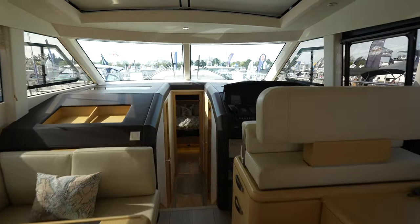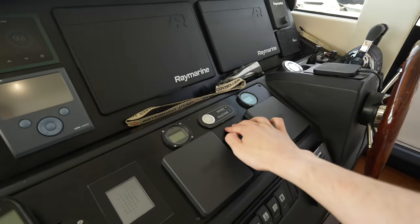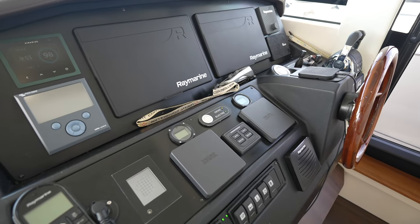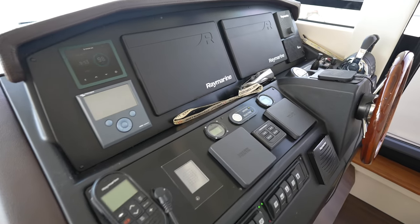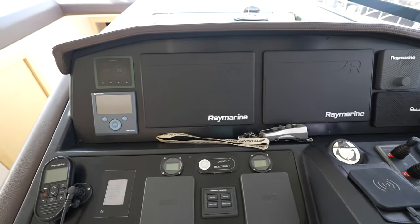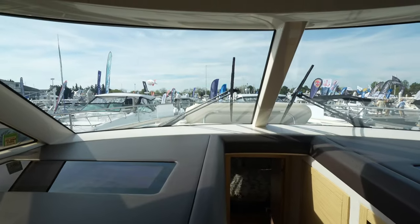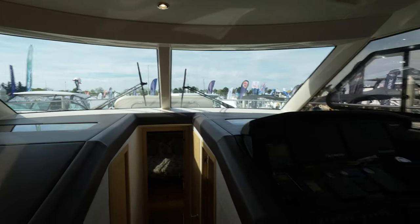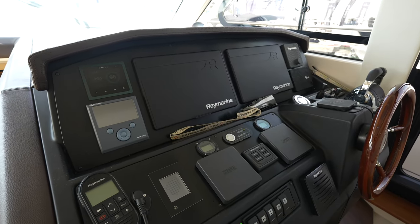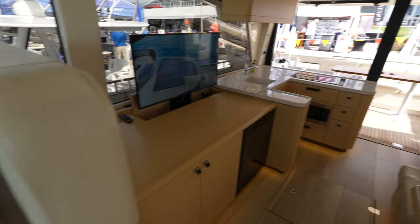We talked about the performance under diesel power. Now with the H-Drive system, there's a button right at the helm station to switch to fully electric power. After you switch to electric, you'll get up to six and a half knots and up to 25 nautical miles of range on fully electric power — it's absolutely silent, almost like driving an electric car. You can be sitting up on the bow with the yacht controller, cruising silently as you come into your slip. That's extremely energy efficient since you're not burning any fuel. While underway, the solar panels on the roof with the electric motors will keep the batteries charged so all your appliances can be operated on electric power.